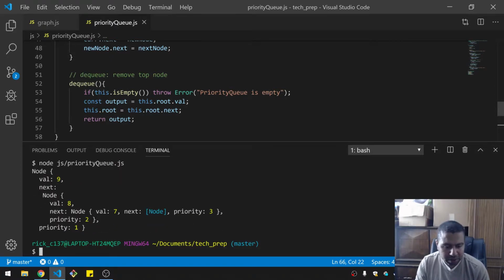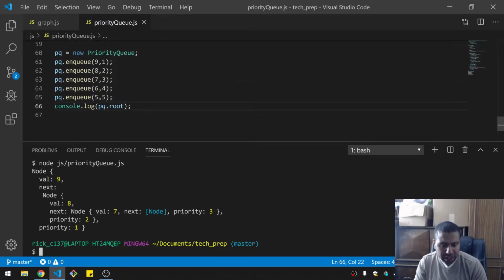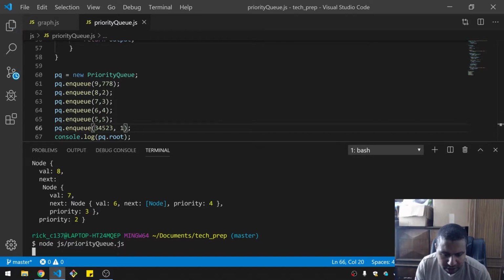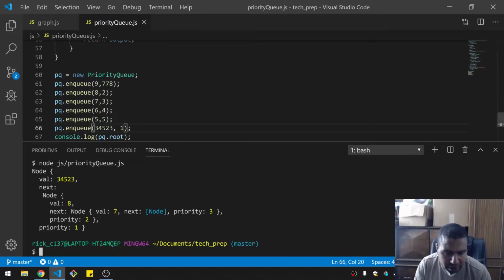Priority queue. I see 9, then 8, then 7, which is proper here because of the priority, because it has the highest priority. If I change this to like 78 or 778, then 8 should be on top, and the last one should be 9. Whatever, but the priority is a 1. Then I should see that crazy value, right?